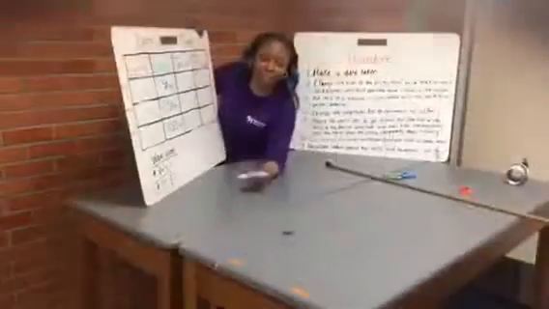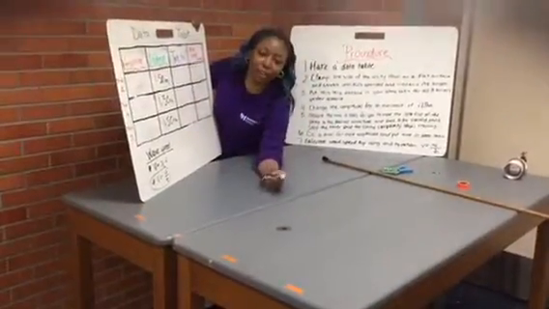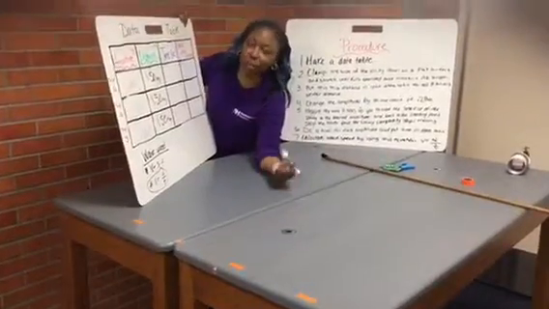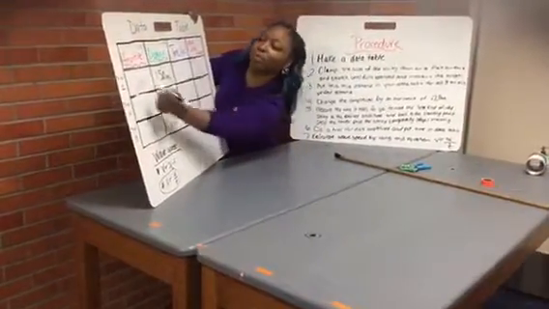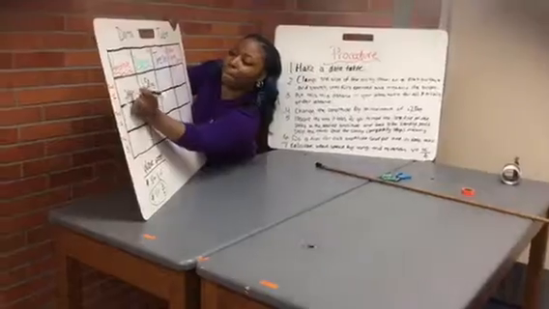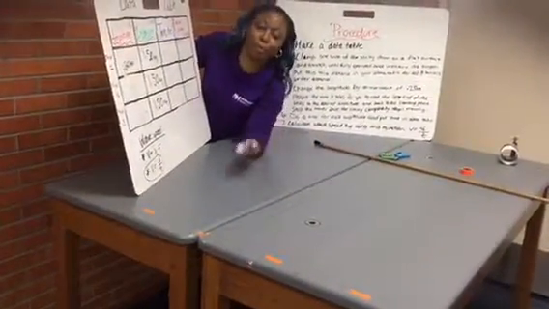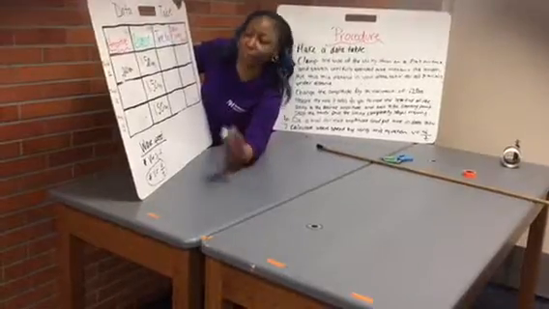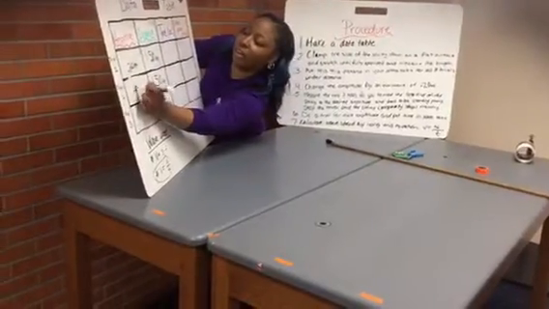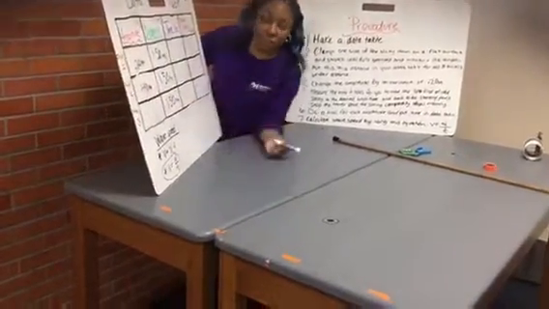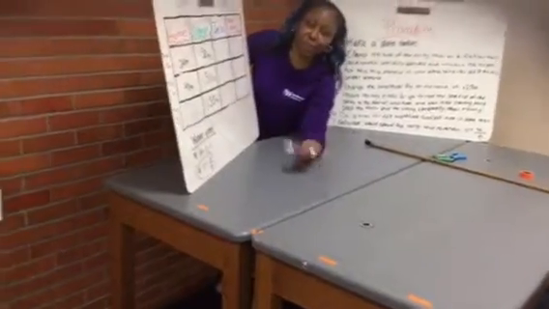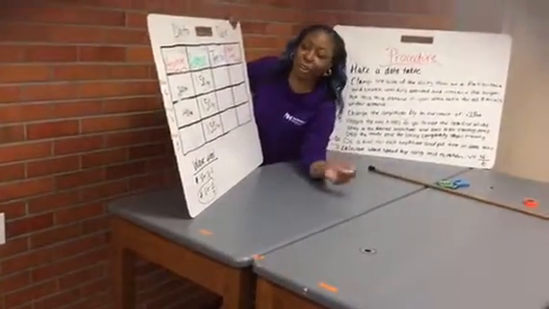We already pre-measured our tapes out, right? So we start off with 0. One increment will be 0.20 plus 0, which gives 0.20 meters for our amplitude. Our second trial, 0.20 plus 0.20, gives 0.40 for our second starting point. And our third trial, 0.20 plus 0.20 plus 0.20, becomes 0.60 meters for our third trial.